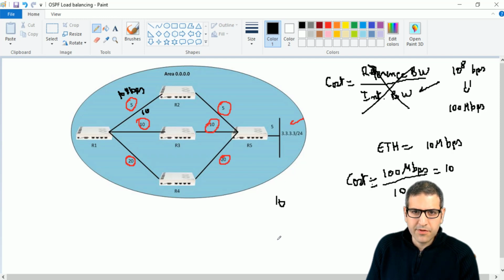So by default, on a MikroTik router, when you enable OSPF on this link, on this router, and we enable OSPF here also, here and here and here, then the cost will be, you will see it inside the interface here, 10, and inside here the interface is 10, and here is 10, 10. All the interfaces here will have 10 as the cost.